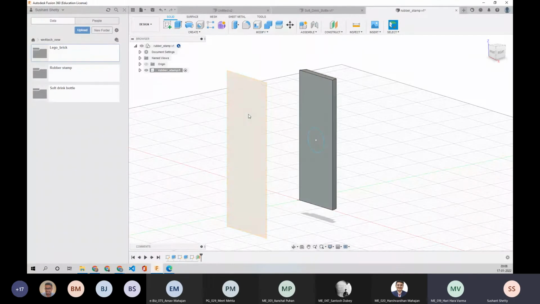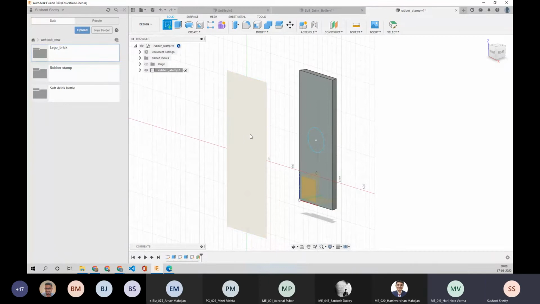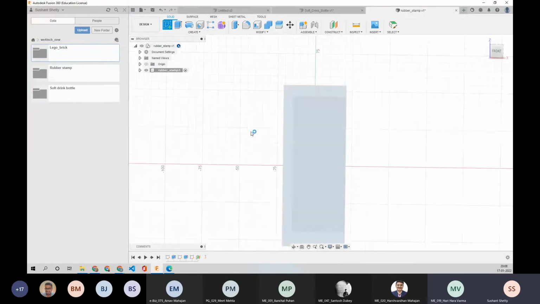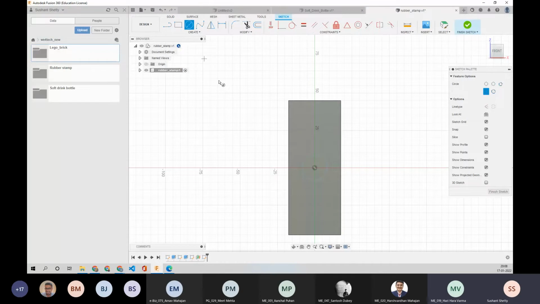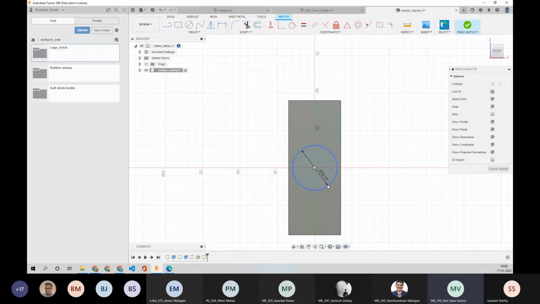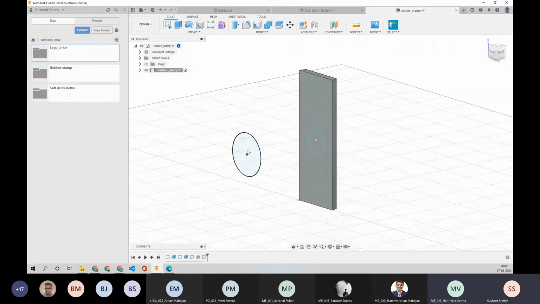Now we're going to sketch again, and the sketch is going to come on this plane. So I'll click here, and we'll come back to the circle. We'll select the center. This one is going to be 30. And okay, so now you can see here, we've got the first circle and the second circle.